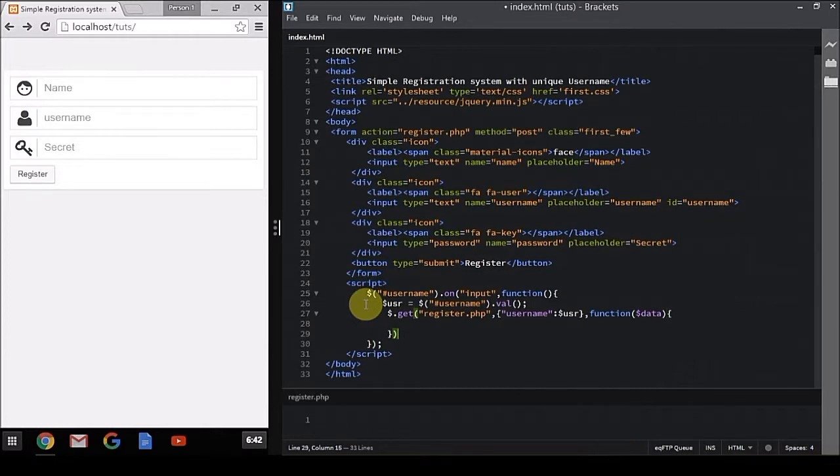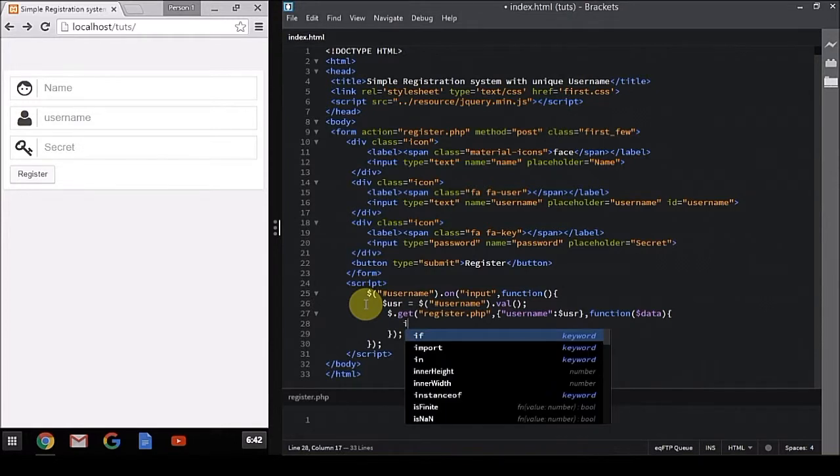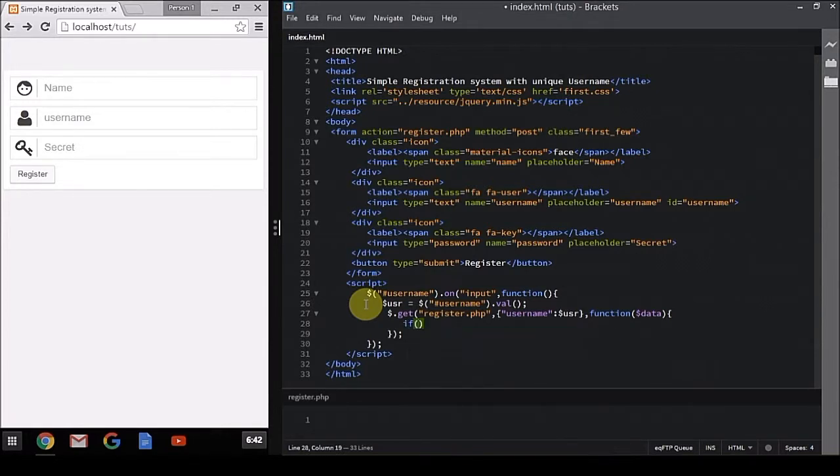And now we'll trigger a function. If we receive true from the server, from the PHP file, this means the username is valid and is available to be used. And if we get something else like false from the server, it means the username is not valid and cannot be used.